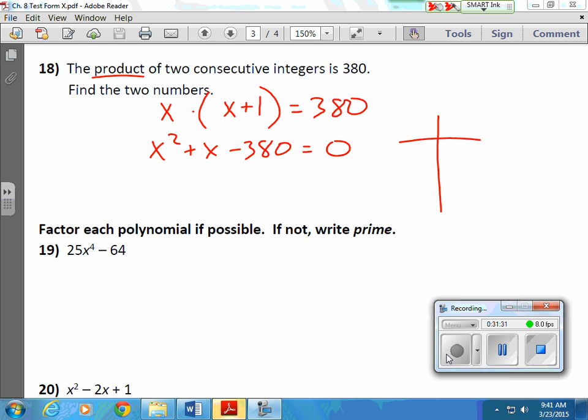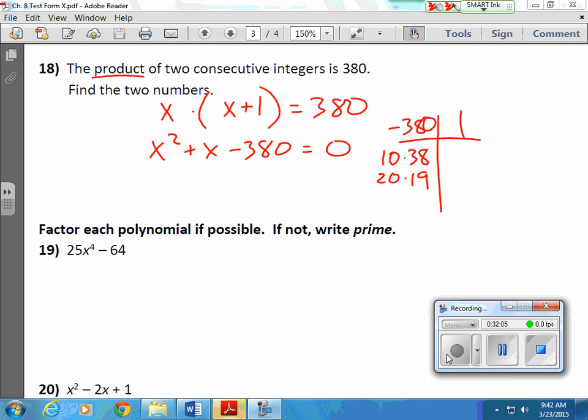T-chart. I need two numbers that multiply together to give me -380, and add together to give me 1. It looks like I'm going to be doing the same thing. What are two numbers that multiply together to give me 380? 10 goes into both of them. Let's start with 10. 10 and 38, because I'm not as smart as Ruben, I'm just going to go with the obvious one. 10 and 38, that's not close enough. So let's double 1 and cut the other one in half. 20 and 19. That works.